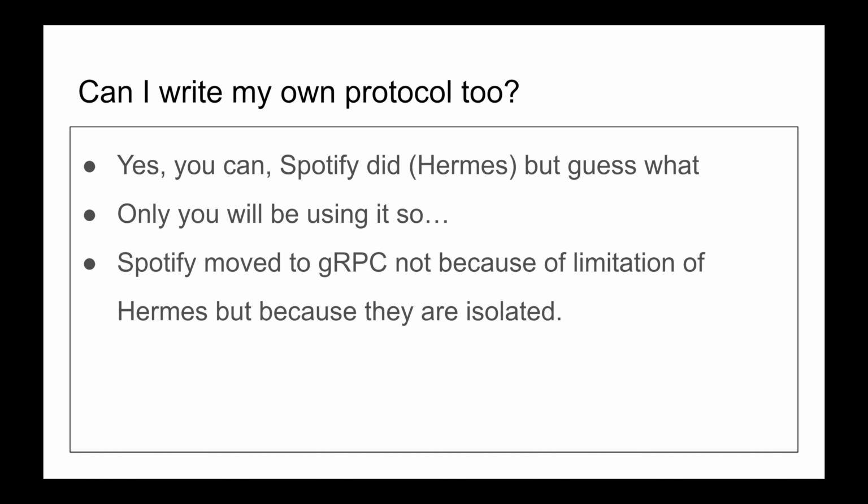And plus when they want to communicate with outside services, nobody understands Hermes, right? So nobody's willing to integrate with them. So integration becomes very hard, but it's a perfect protocol. And you can do that too. You can build your own protocol. But if you want to go with the wild and everyone else, gRPC looks like it's the future, guys.